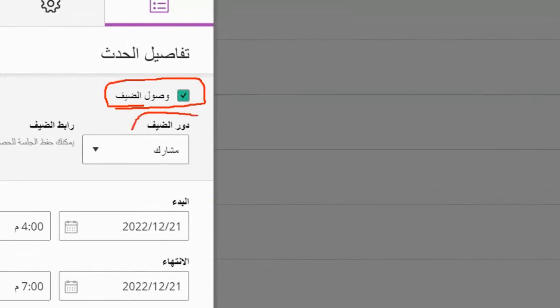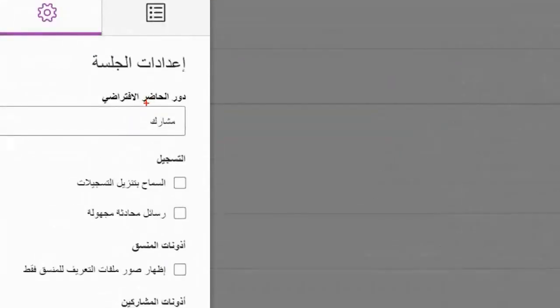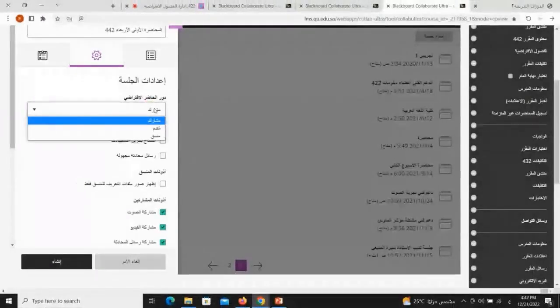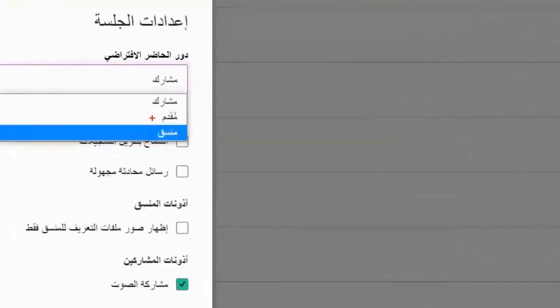I was assigning them their role as a guest. In the session settings, the virtual attendee will be my student. If you want to make them participants, you can have all the students assigned roles. A participant will just participate without microphone permissions. I assign them permissions. The presenter can use the microphone and share content with more permissions. The coordinator has all permissions. So let's keep them as participants. Agreed. Later, to make someone a presenter, select the three dots and make this student a presenter in your lecture.